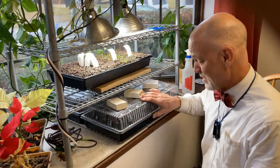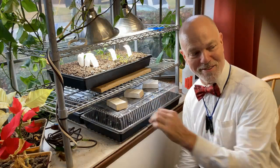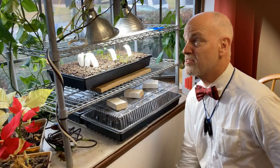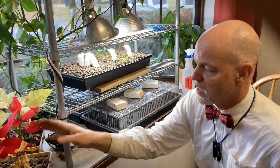But anyway, so that is my peppers, my special peppers, and I put them right here on the front. We're in the dining room. Mrs. Bowtie and I both walk by here all the time. We've got a few houseplants up here. We have a poinsettia from Christmas here, a couple of poinsettias.